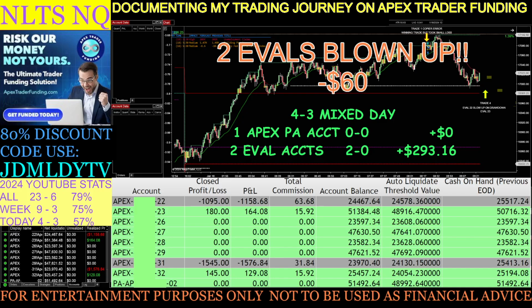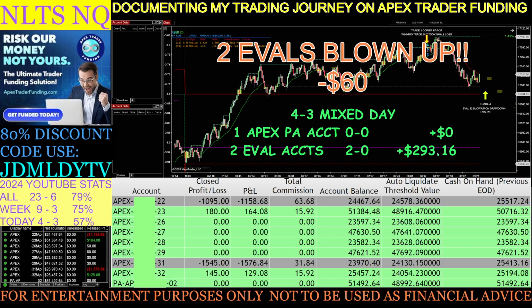All right, it is Thursday, January 18th, about 12:15 in the afternoon. Traded a little bit later than I was planning to, and today didn't go quite as well as I was hoping. Two evals got blown up today. Two other eval accounts, I was positive one trade on each account for $293 combined.